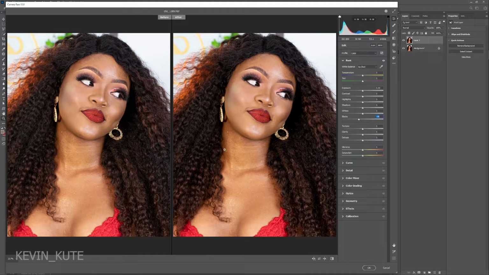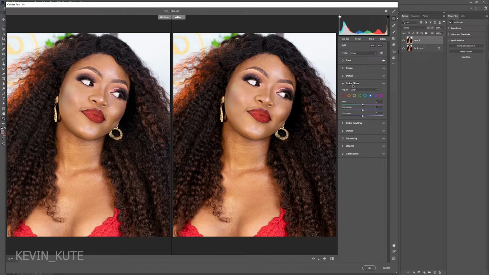Next, I'm just going to work on the colors of this image. This image just contains 5 colors: the orange, the red, and the yellow, and the green at the back. The green and the yellow at the back look distracting, so I'm reducing the yellow at the back. I really don't want those colors to look pronounced. Same thing with the green. I'm reducing the green also. I really don't like the way it looks at the back.